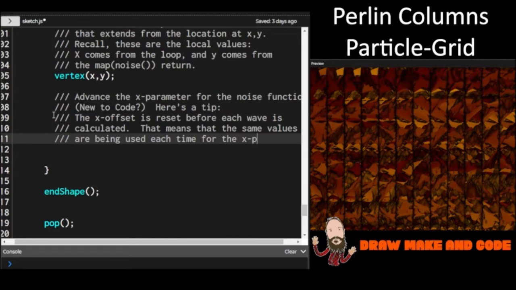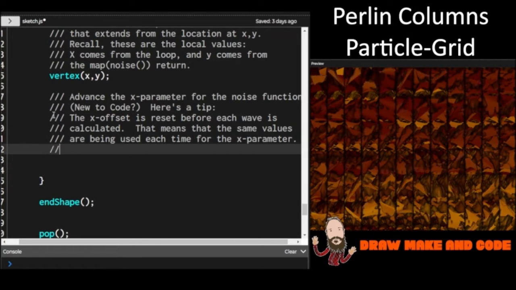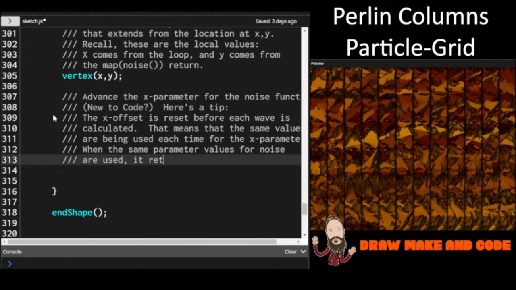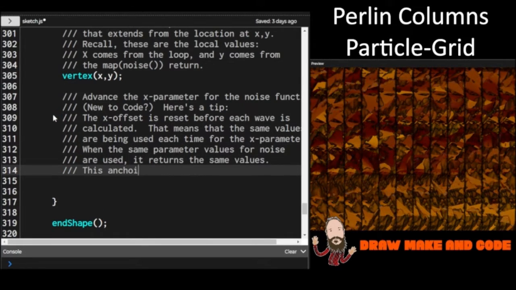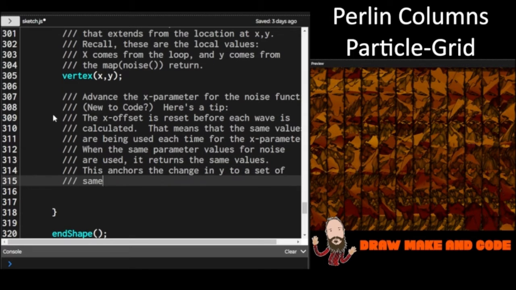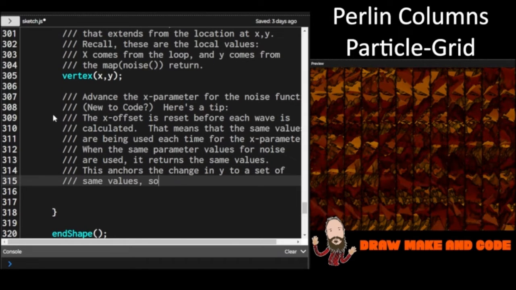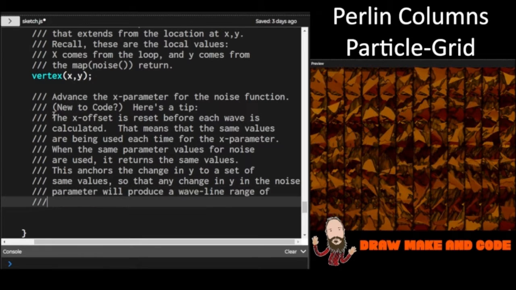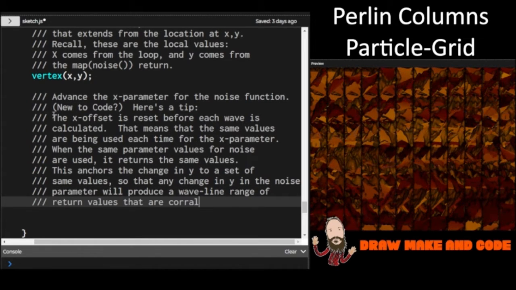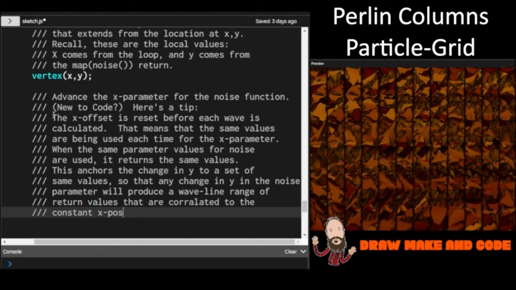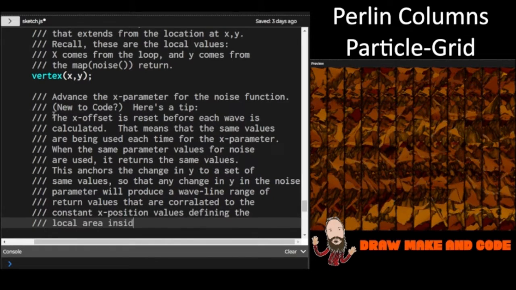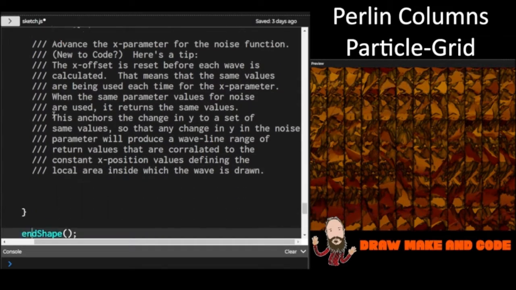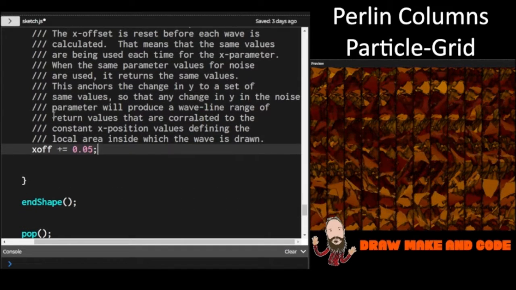Now it knows 1 point in this wave line, and then we're going to advance the x offset, and depending on how big or small that value is, you're going to get wild, crazy noise or really mellow, chill noise. And if you adjust the y offset, you're going to get it happening either quickly or slowly. So that's kind of like your time variable. I think that's how it is. If that's not how it is, just switch what I said around and you'll figure it out immediately.